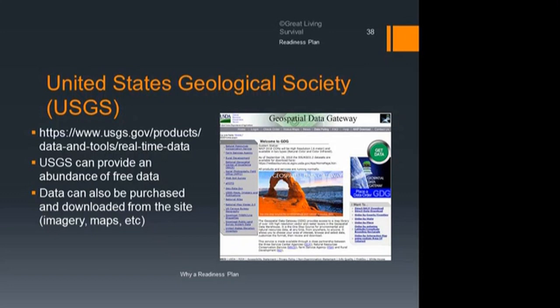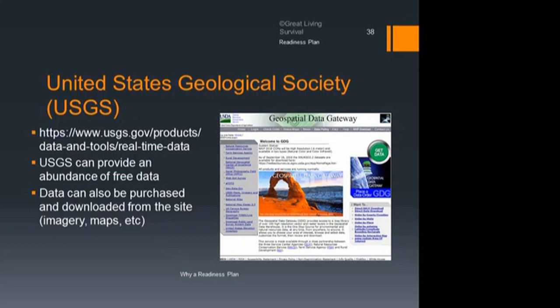USGS has raster data, which is the maps and the imagery. It has the matrix data, which is the elevation data. SRTM is one of the types that it's called.